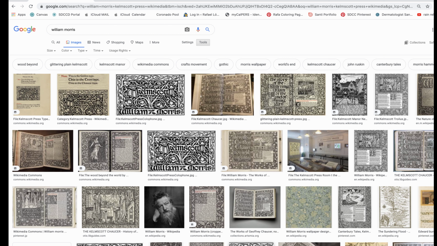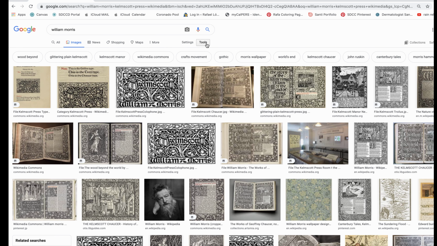Again, I give you the list of artists for each style. So pick one of those names, because those are designers from each design style that we're covering this semester. So for example, in arts and crafts, I might search for William Morris. And I really like Google Chrome because in this search engine, you can click on tools.